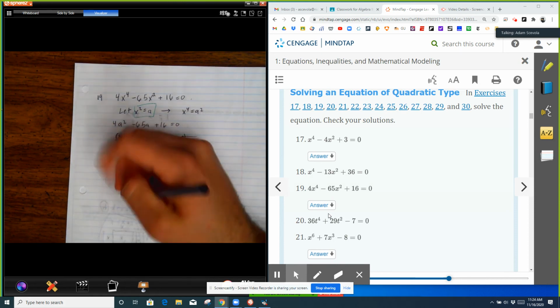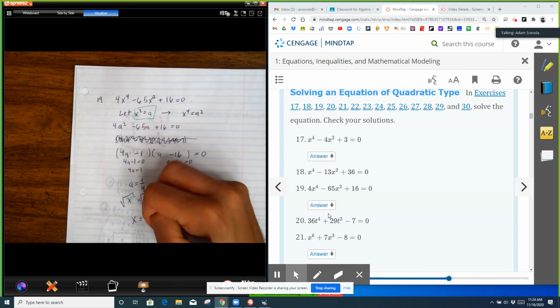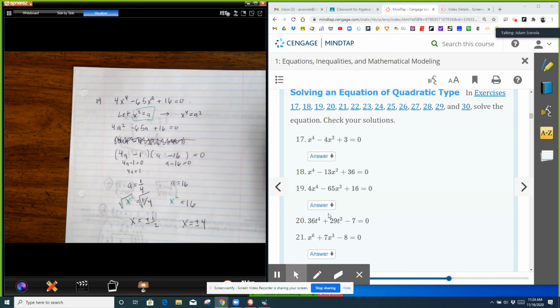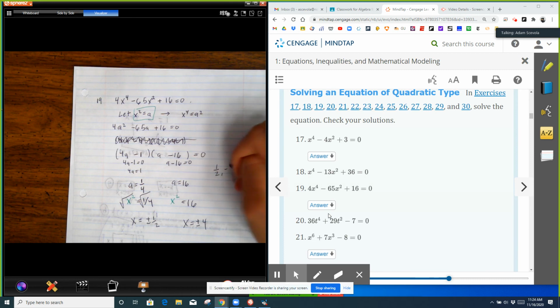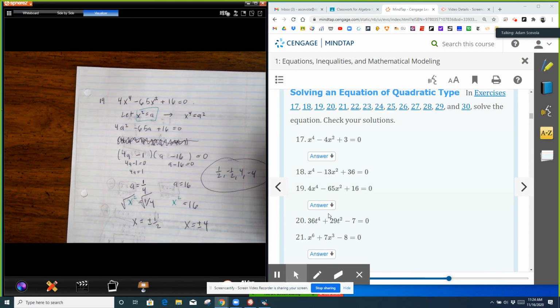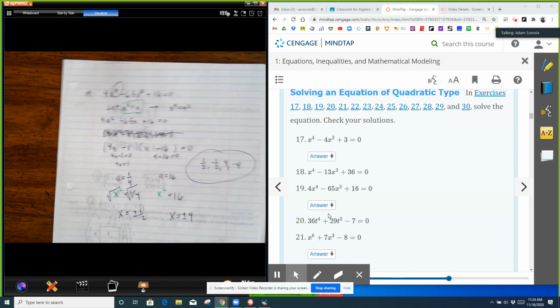And that makes sense because this is a 4th degree polynomial. And the fundamental theorem of algebra, which we'll learn formally in chapter 3, is that a polynomial of degree n will have n solutions. Whether they're real, imaginary, repeated, there's going to be 4. So it's a polynomial, 4th degree, there's 4 answers. Okay? And those are your 4. And the book agrees.